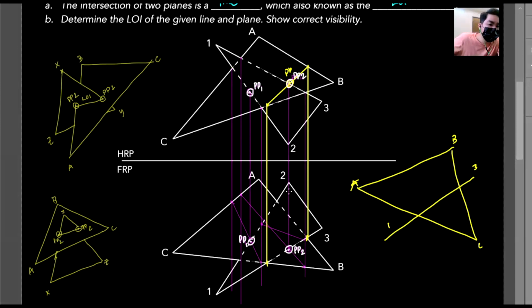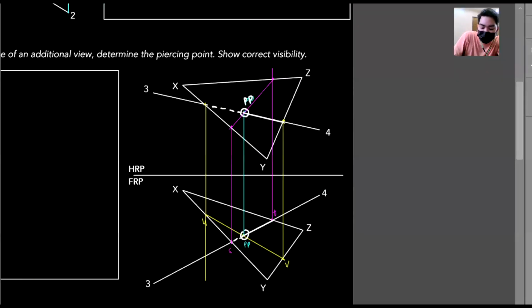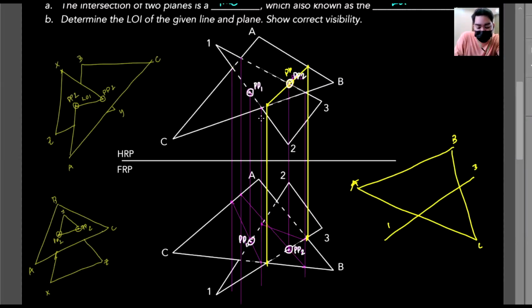So, it's all about isolating lines, no? We need to isolate lines. And once you isolate lines, you'll just do it as if ganito lang ginagawa niyo, itong finding piercing points. But of course, it's easier said than done, okay? Because once you are actually doing it, sobrang dami ng lines, tas nalilito ka na kung saan ba galing tong projection point na to? Ano bang hinahanap ko dito? Parang ganun. So, even me, kung ginagawa ko to, nalilito din ako minsan. Kahit kanina, nung pinoproject ko, minsan nalito ako sa saan ko ba pinroject yung line na yun.